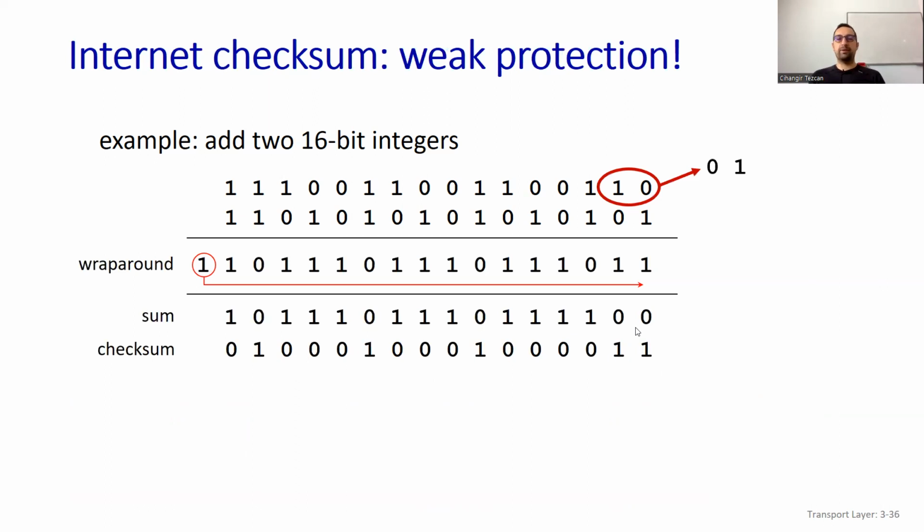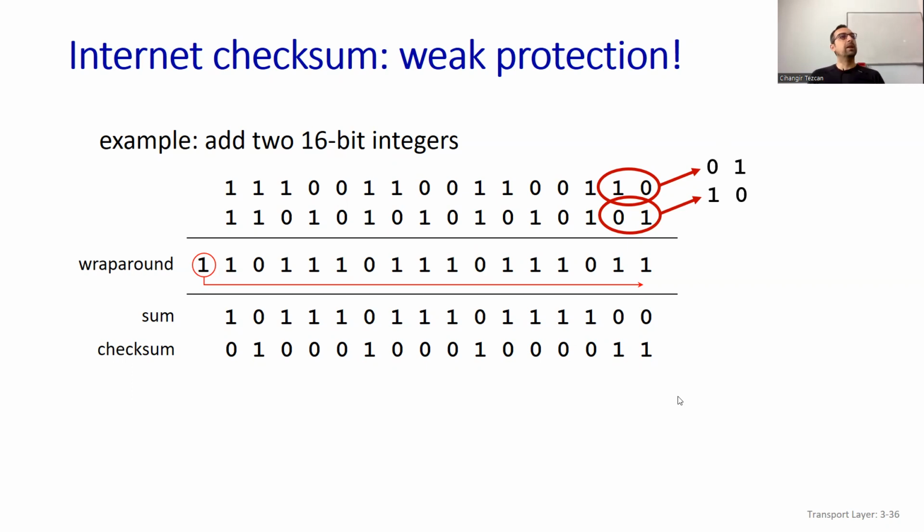So here's an example of what can go wrong. Assume that these 2 bits are somehow swapped. Actually, there is a 2-bit error. One is somehow replaced with 0, and this 0 is replaced with 1, right? Normally we can detect it, but assume that the same thing happened here. So the summation will be the same. Actually, there are 4-bit errors here, but your checksum cannot detect them.